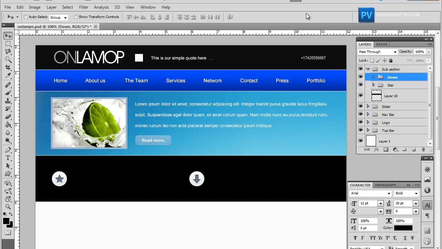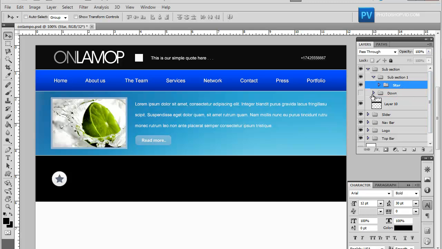Okay, so actually, let's go ahead and hide one of our layers. Go ahead and make a new group and name this subsection 1. Okay, go ahead and drag your star in there.